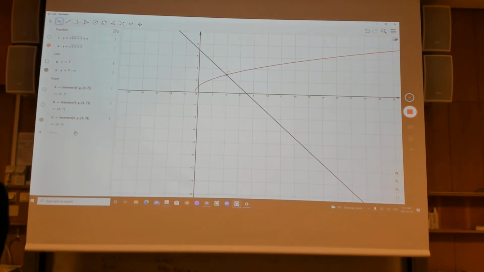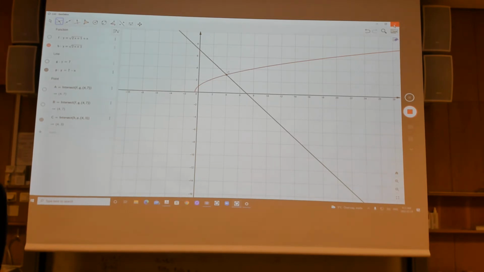The only thing that you don't understand here is why this red curve is the graph of this function. You will learn these things in Math 3C, after we learn about derivatives and how the function behaves. But graphically, if you have access to GeoGebra, you can more or less solve all sorts of questions by asking GeoGebra to draw them and to see how many solutions there are by finding the intersection points. Is that clear? Okay, I don't want to spend more time on GeoGebra here because I want to go back and solve some harder problems for you to increase your skills in solving this kind of problems.